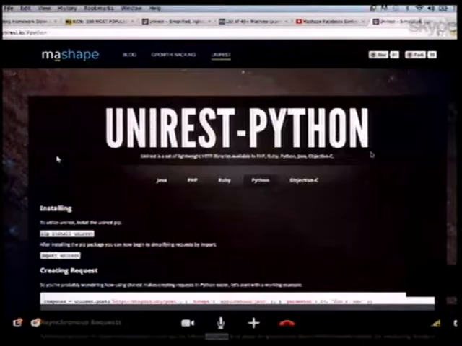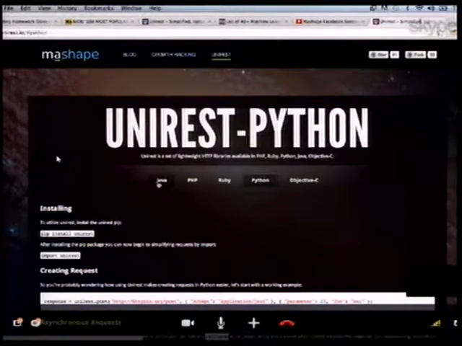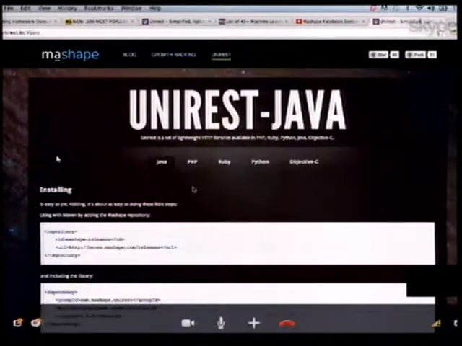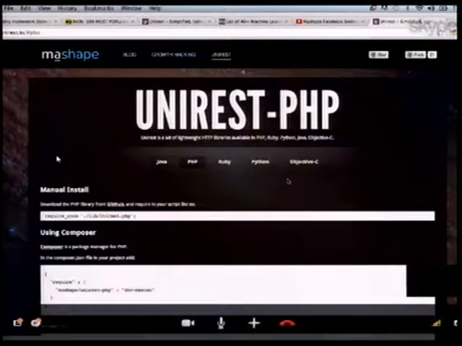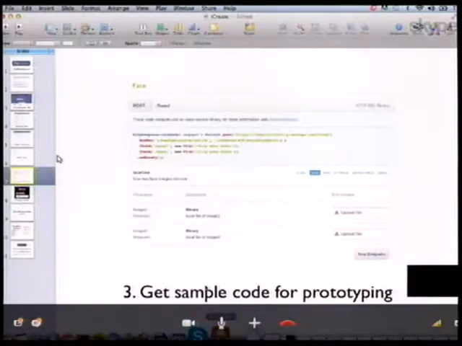So depending on what programming language you're going to use for your applications, you can easily just click on each of these. If you're building an Android app, you might want to check Java, PHP. If you're building a .NET application or a Windows Phone or Windows 8 application, I can send you some sample code that you can use. We'll go through that after this presentation. Just going back to my slides here.